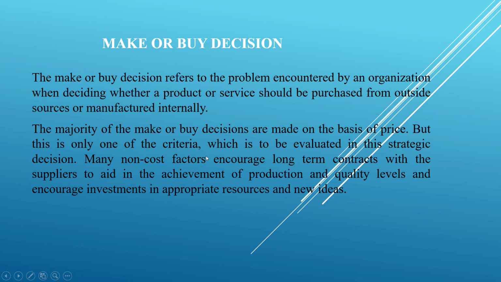Now, under this make or buy decision, it is mostly based on the prices of a product, because we deal with the cost, right? So based on the price of the product only, they will take this decision. If the price of a product purchased from outside is more costly, then they will try to utilize the raw materials already available in their organization, and they will try to make those products inside the organization only, right? For that reason, the make or buy decision is mainly based on the prices.